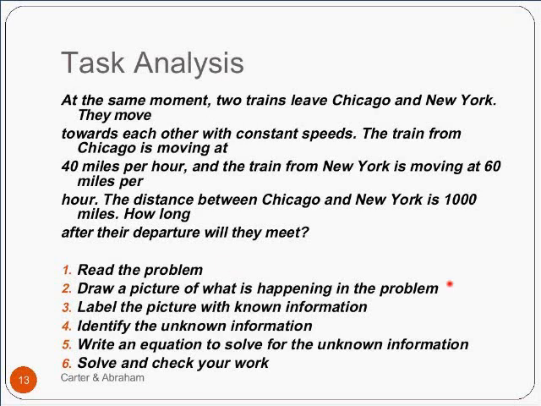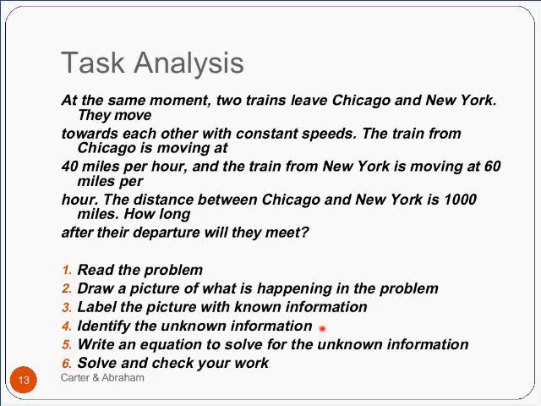And so here on this problem, we can teach the students to first read the problem and then teach them to draw a picture of what's happening in the problem. And this is kind of a visualization strategy to help them to really visualize what's going on in this problem. So they could draw that out and then label the picture with known information. So in our problem up here, we know that there's 1,000 miles between Chicago and New York, and we know how fast each train's traveling.